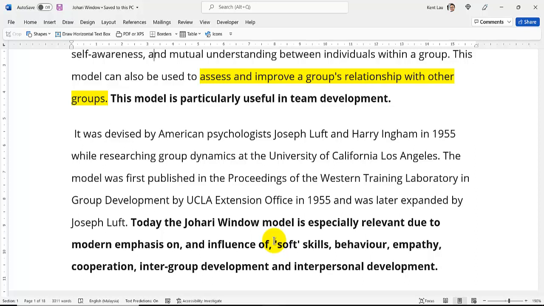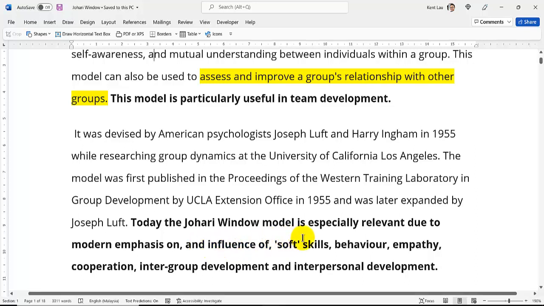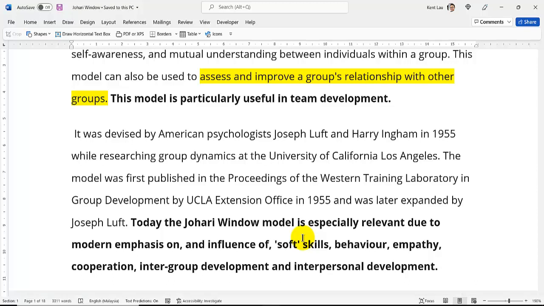But without soft skill, that person cannot gel in the team. They cannot work in a team because of lack of soft skill. Or maybe the whole IT team lacks soft skill. They are all good in hard skill.